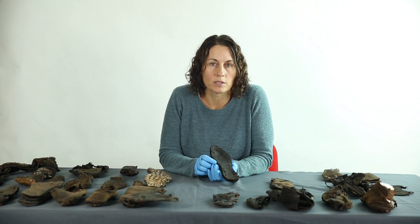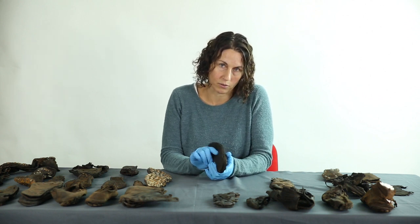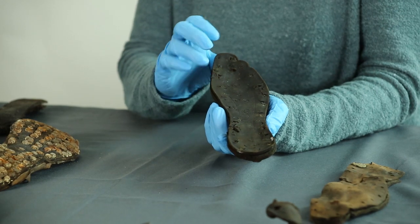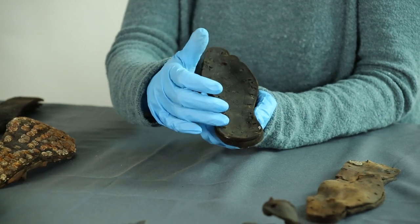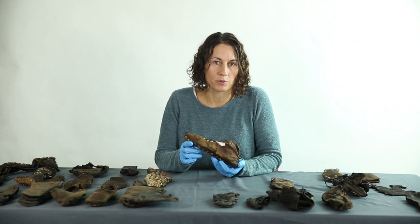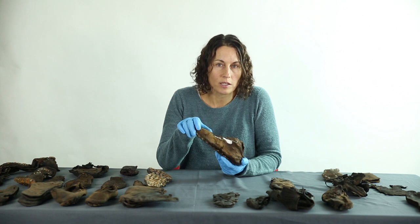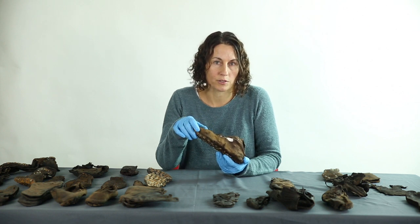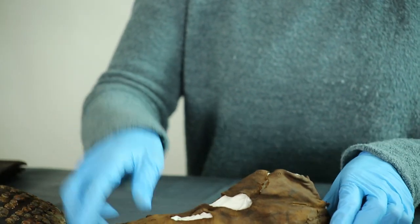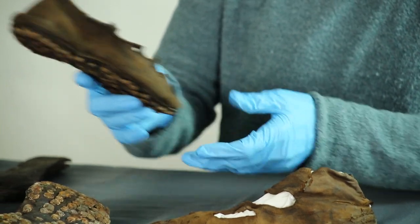The soles can be multi-layered, so that there is the insole, midsole layers, and the outside layer, called the tread sole, that's on the back. And the sole unit consists of 4 parts: the toe, the tread, the waist, and the seat. The uppers are the part of the shoe above the sole unit that wrap around the top of the foot, as you can see here. It is often the style of the uppers that determines how we categorize a shoe into each type. So you see here we have sort of a low boot. If we look at a shoe like this, it's somewhat different, and I'll talk about those types.